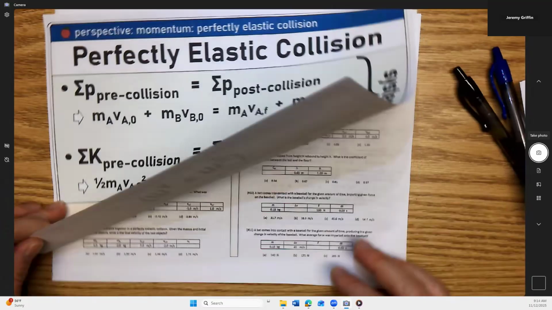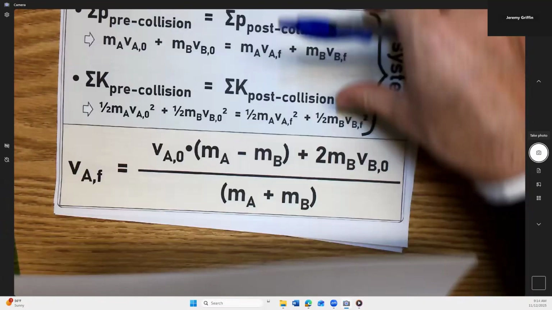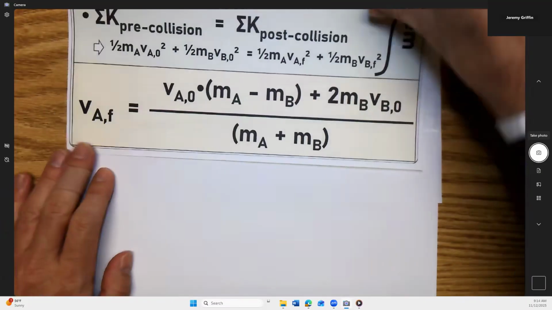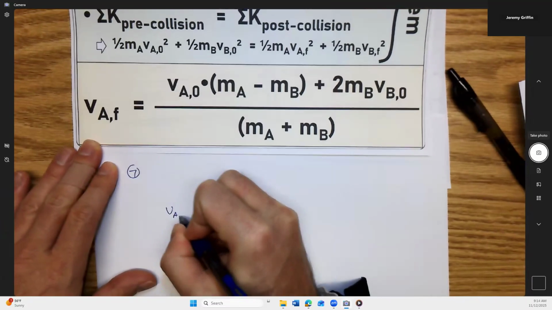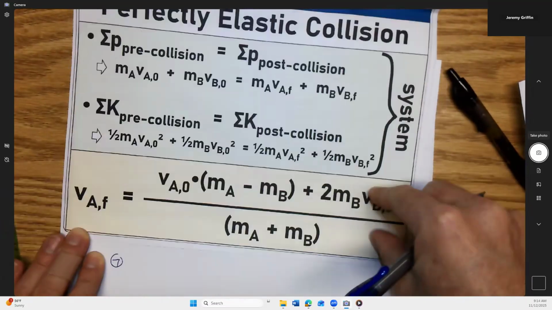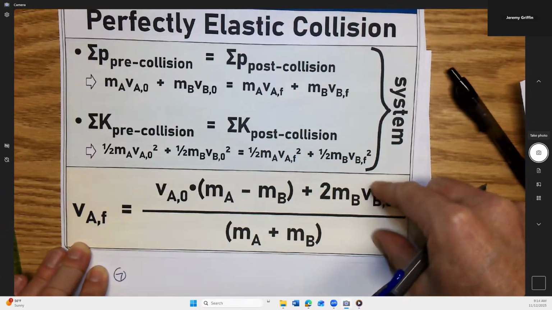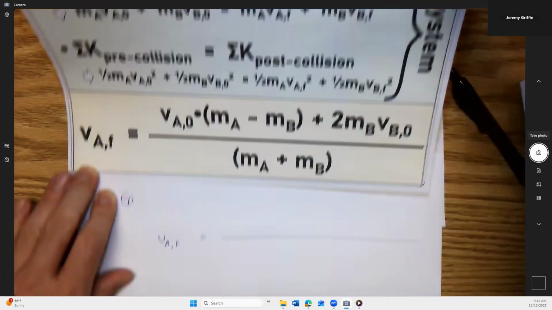So on number 7, this page, since I have it solved for you guys ahead of time, it's just a gold box. You could on number 7 just do this. You could say, well, velocity A post collision is, and it's always the same fraction. Again, guys, this gold box, make sure you know what you're looking at, is the result of the system of equations of these two green equations. Okay? It's always this gold box.